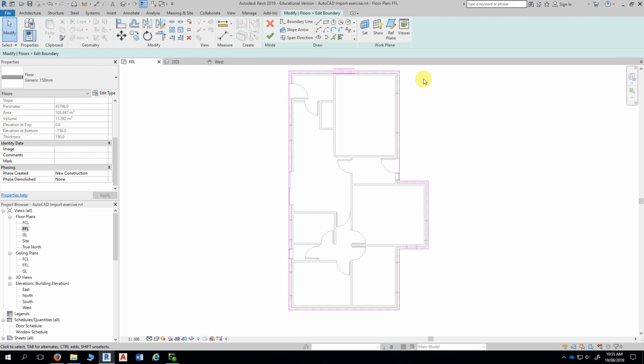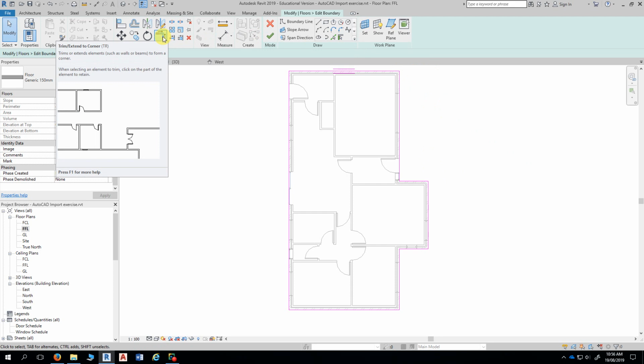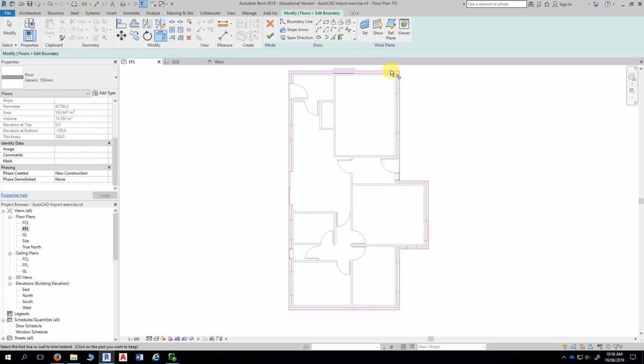Now, if I wanted to perhaps add another section of concrete floor here, maybe for a veranda floor, I could use my Modify tools here, Trim Extend Corner, pick this sketch line, and pick this sketch line, and create a corner out here, okay?